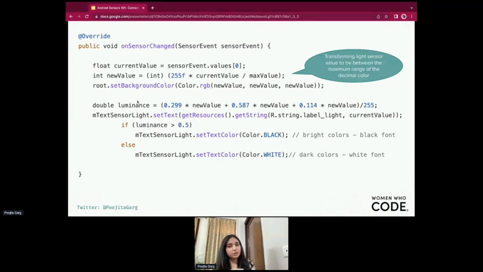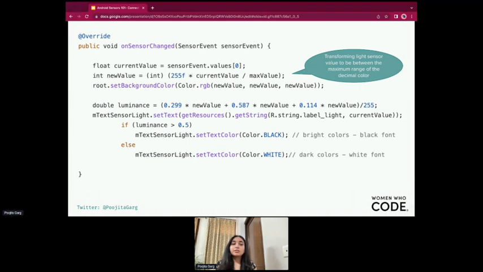Now we have fetched the value of the light sensor, and we have also set the background color. The last thing left is to change the text font color. For that, we are calculating another value, which is luminance.